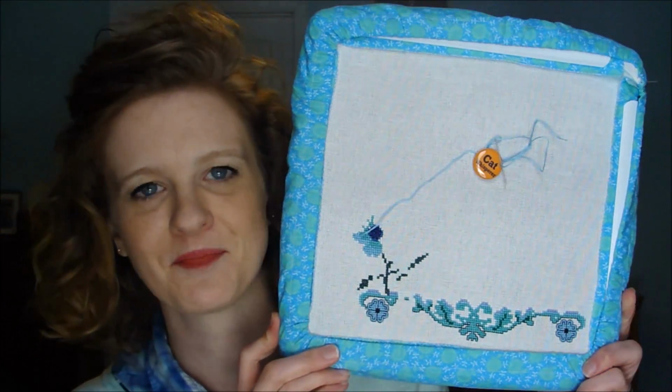I had one new start. Oh, I had another new start this month, and it is another Pride and Prejudice pattern that I wrote. I'm not having it test stitched. I'm stitching it myself because I really have to go along with it to change colors. I've already changed part of the pattern just to make it better, and I'm not going to show you the whole pattern, but I'll show you what I have so far.